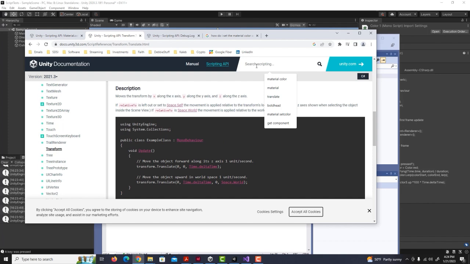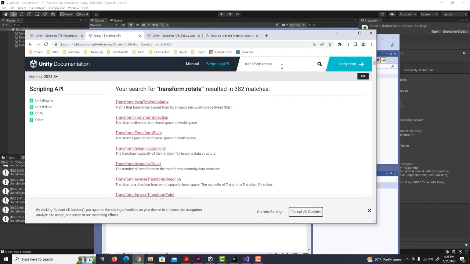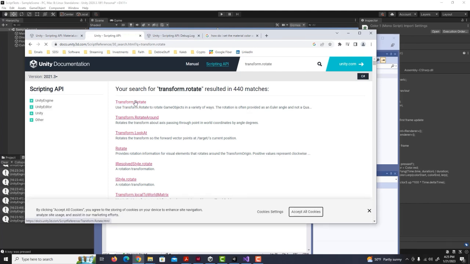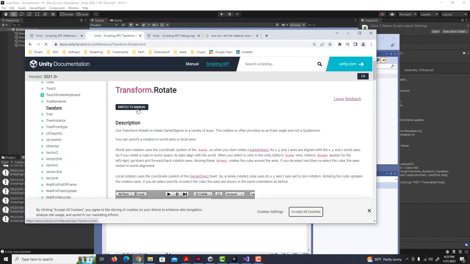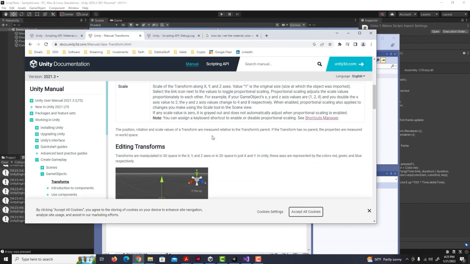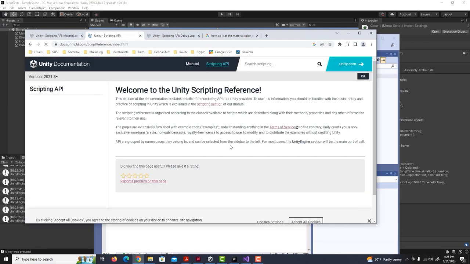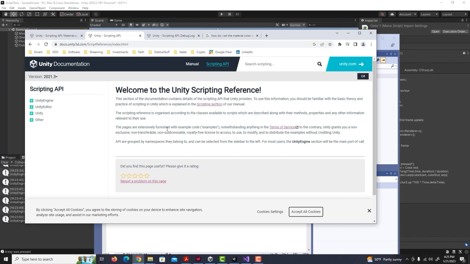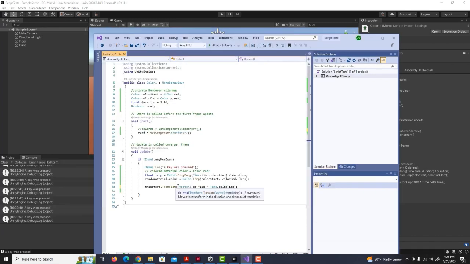Let's try rotate. Let's try transform.rotate. So transform.rotate is the same thing. So it's not showing me an example, but I can take a guess. So if we do transform.rotate here, we'll have it translate and rotate. So let's have it do both.